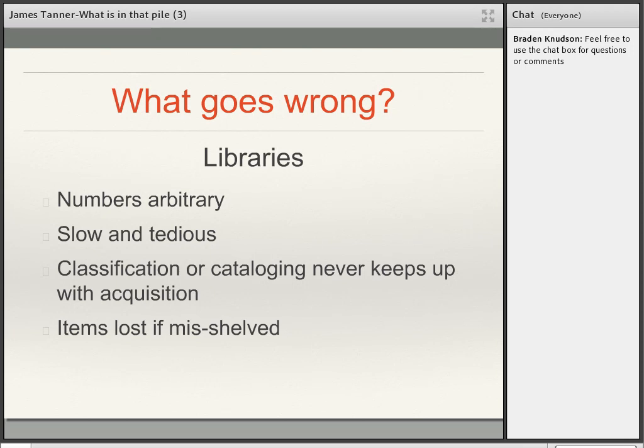Well, if you're listening to the positives and the negatives of these systems, you'll see the same kinds of positives and negatives showing up in your own personal so-called organizational system. So you need to understand that by learning how items are cataloged in these major institutions, that is a way that you can learn how to catalog and organize your own material in a way that is easy to maintain, keeps up with the acquisition issue, and also provides so that when something is misshelved or miscatalogued, it doesn't vanish off the face of the earth.